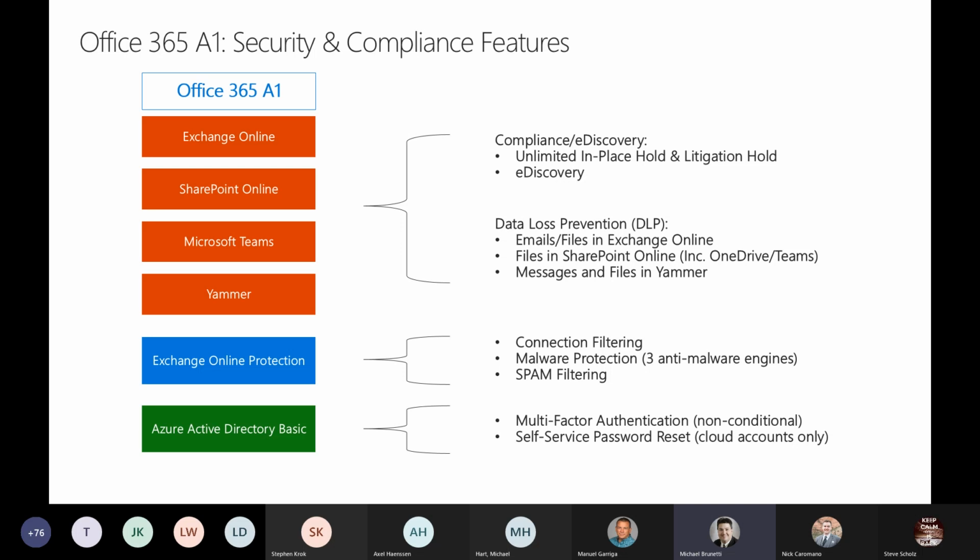Also part of the core functionality is Exchange Online protection. So in every version of Exchange Online, every license includes EOP, Exchange Online protection. And this provides not only connection filtering, so whitelist, blacklist, even graylist filtering there. It provides malware protection. So there are 3 different anti-malware engines built into the service. That includes one of ours and 2 third-party engines. And provides the core anti-malware service as part of Exchange Online, as well as spam filtering.